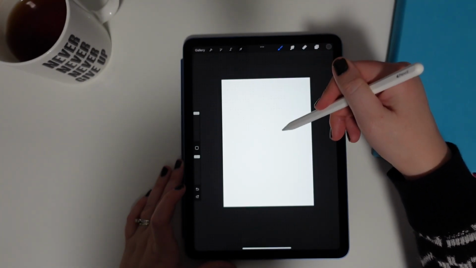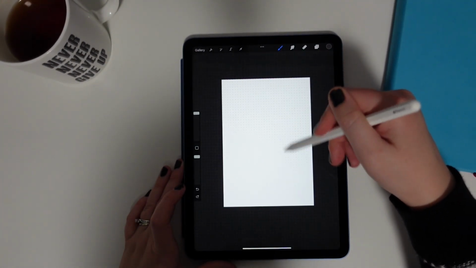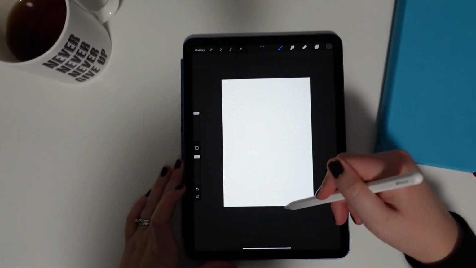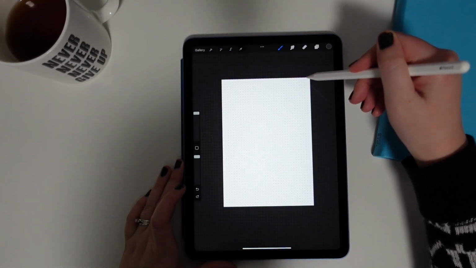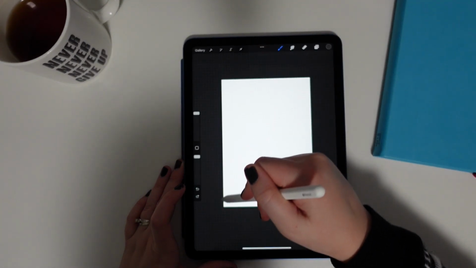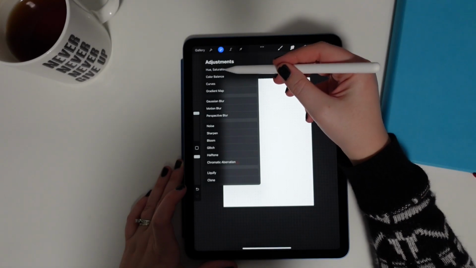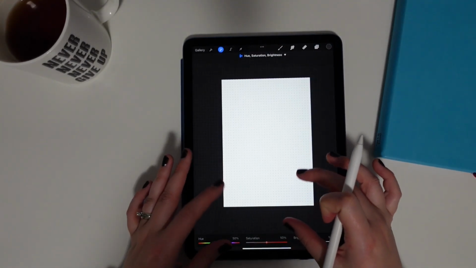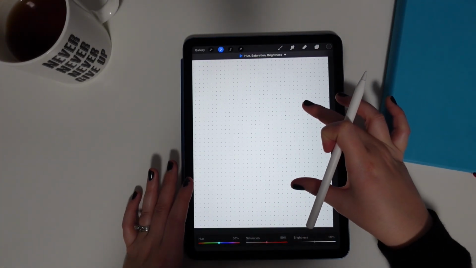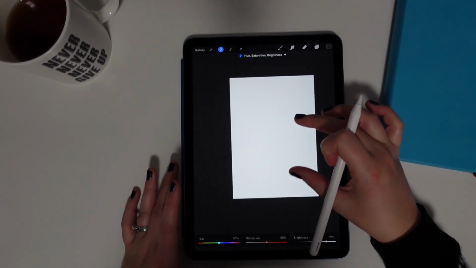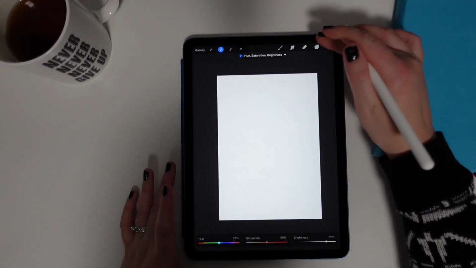With this being a texture brush, you want to basically just go over the whole page without lifting your pencil. I do this in a really dark color just so I can see and make sure that it all got applied to the page correctly. Once it's done, I bump down the brightness because I don't actually want to write with it being this bright. This is super bright. So I will bump down the brightness usually to about 80 to 90%, depending on what I like. It just makes it a little less obvious.